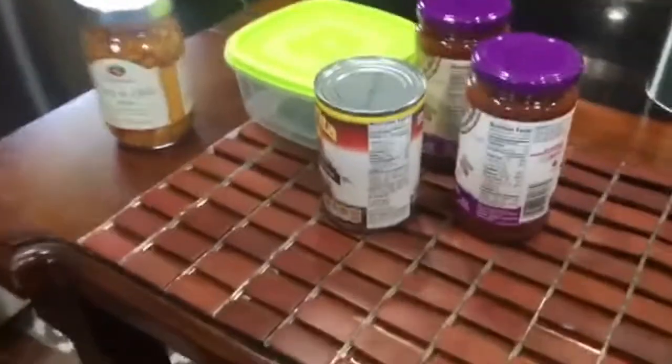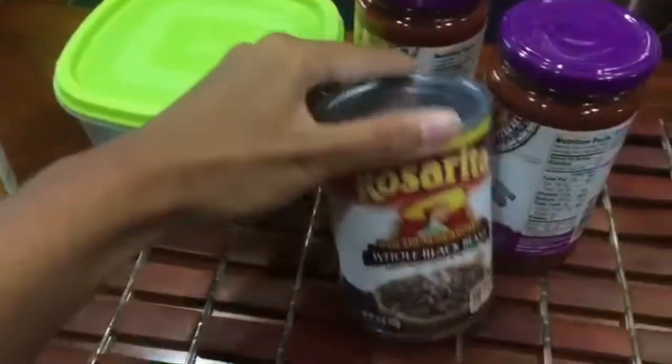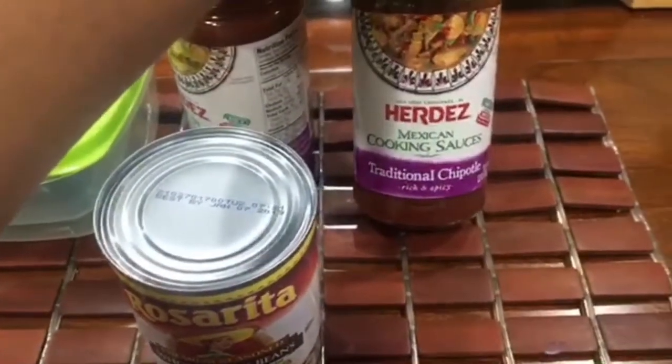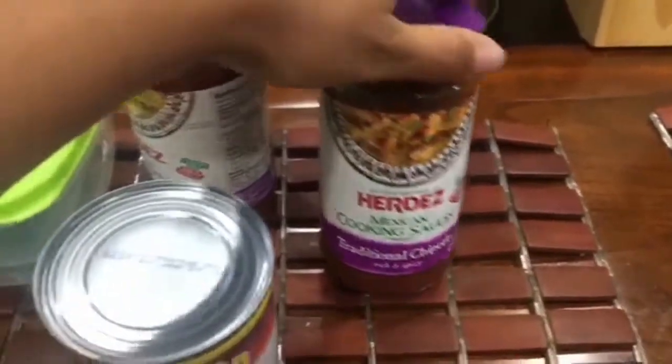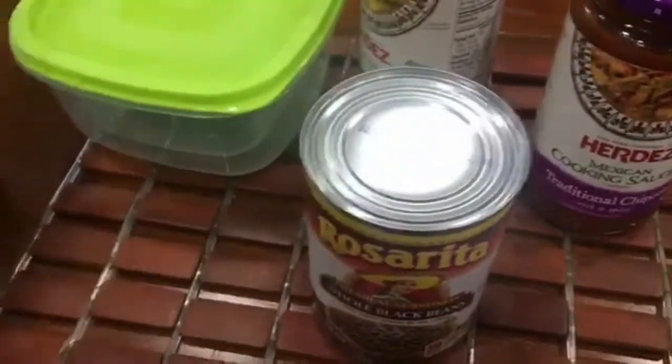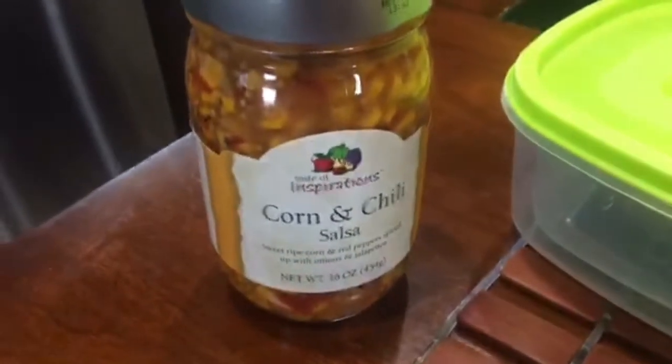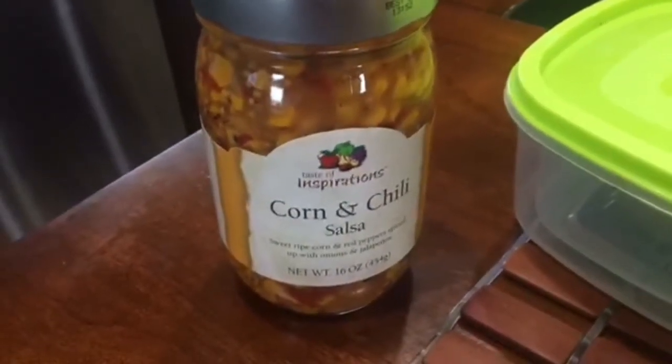So this is the stuff for the Chipotle. My mom got whole black beans and some Chipotle sauce. She found it. And corn chili salsa. It's the first time I'm trying it. Well, I tried it when Brianna made her tacos.